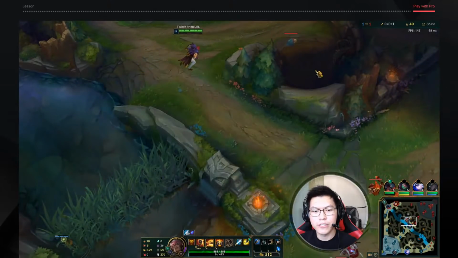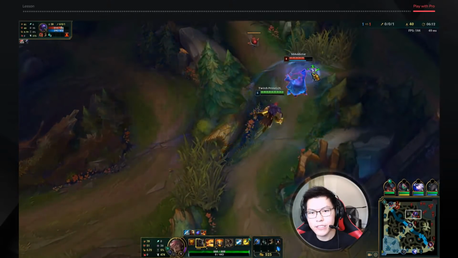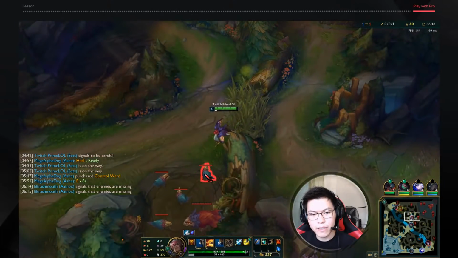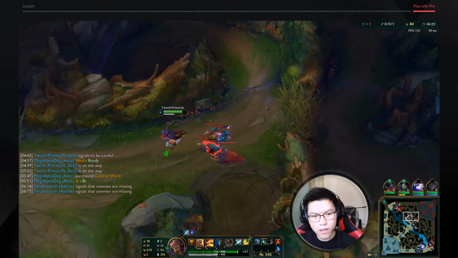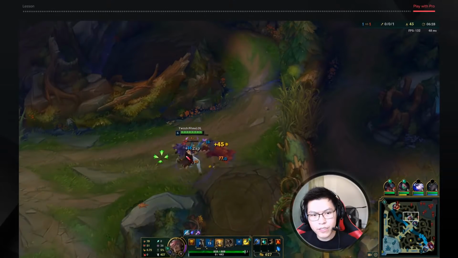Damn, it's really unfortunate that... Oh, there's a Jax. So we can actually push him out of here first. We can actually eat him. Okay, push him out, so there's no chance he can stop me on the Raptors. W for the AoE. Finish this Raptor camp.